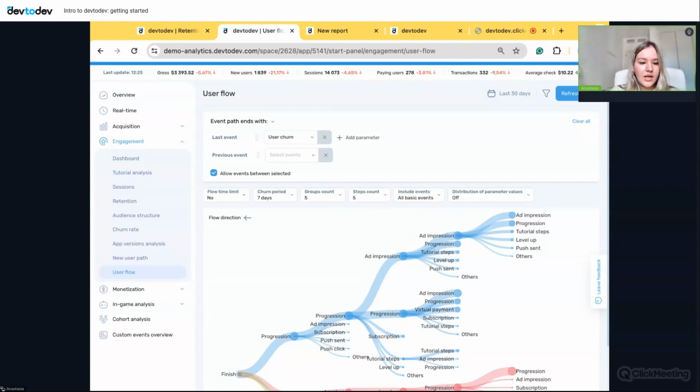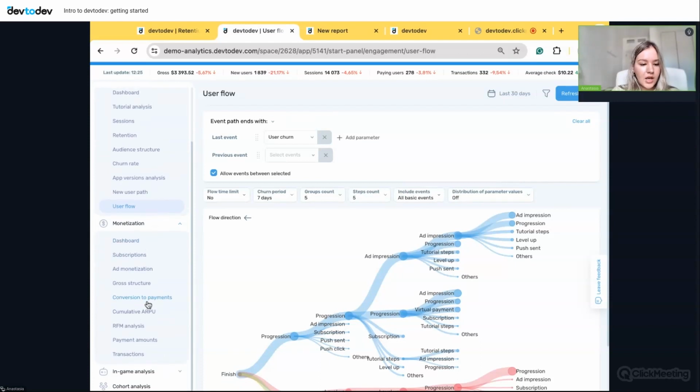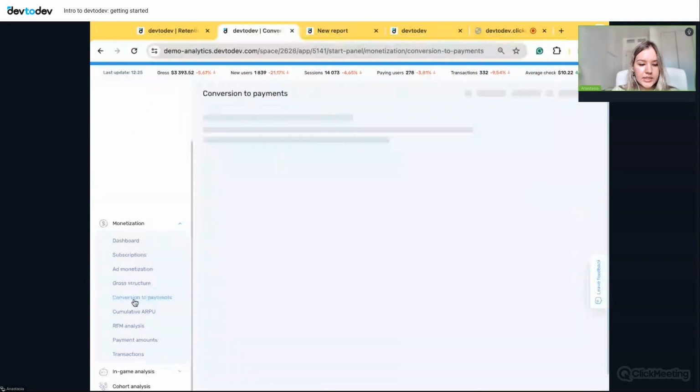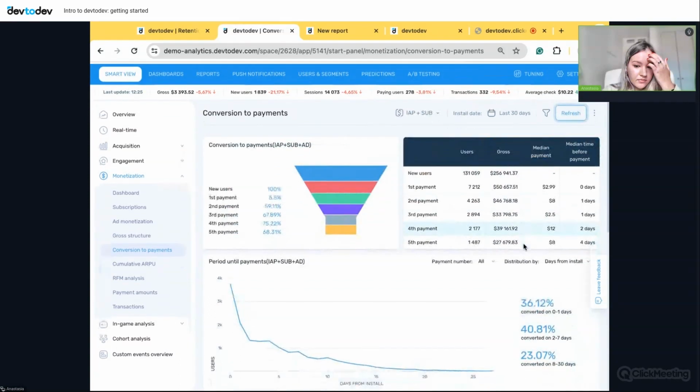The next section we'll look at is the monetization section. And here you can view various reports on how users pay. I guess I'll start with the conversion to payments event report. Let's wait a little bit. Yeah, okay.